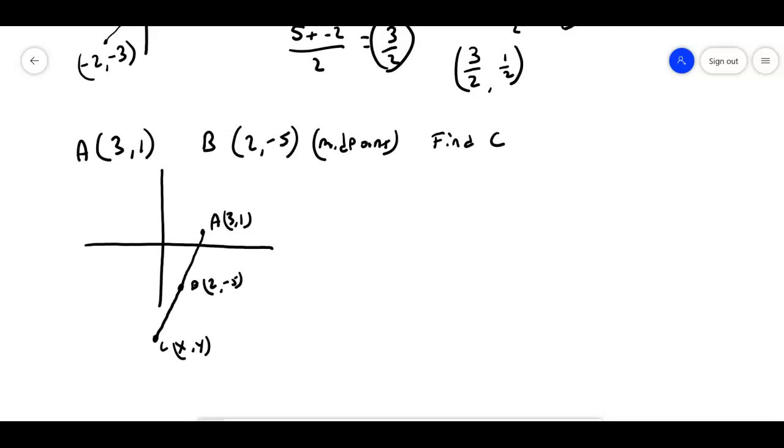And so what we're going to do is we're going to add the x's. So we know one of them is 3, and one of them is just x. And you divide by 2. And since we already know the answer is 2, we set that equal to 2. So (3 plus x) over 2 equals 2. What I'm going to do then is times both sides by 2. And so that will cancel out this 2. So now I have 3 plus x equals 4. Subtract 3, and you have x equals 1.